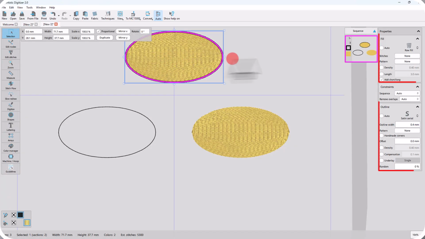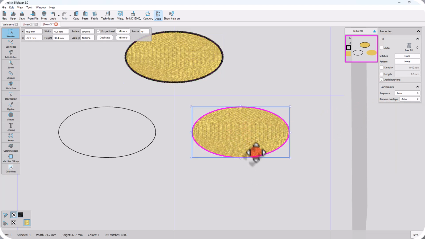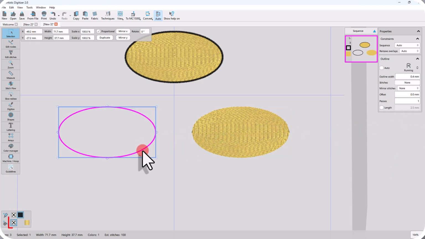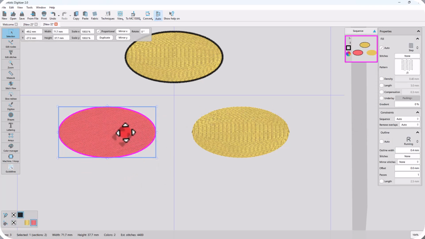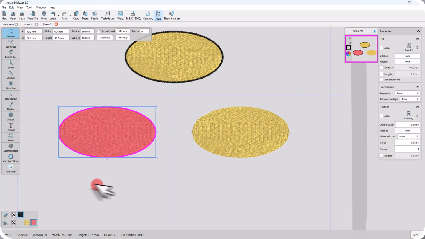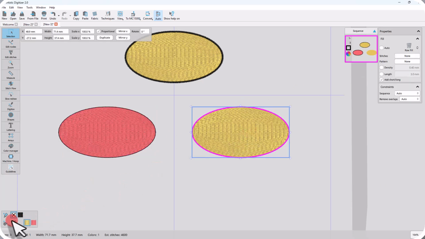As already mentioned, closed shapes can have both fill and outline types applied. If you have a closed shape that has no outline color, then you cannot apply outline types. The same goes to any closed shape that has no fill color, therefore you cannot apply fill types. To apply any of the following fill or outline types, just set a fill or outline color respectively.